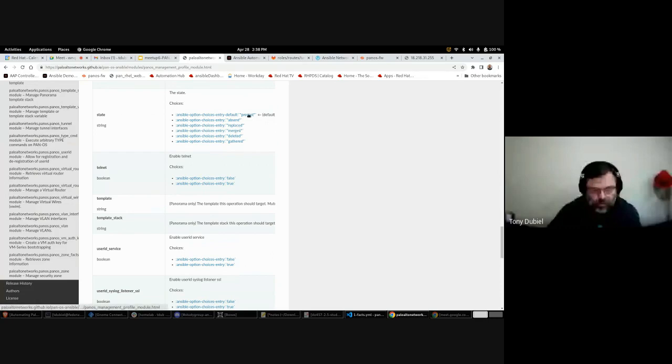Present is the old nomenclature, just like absent is the exact same thing as deleted. But these you have to explicitly change from the default. So when I run those same roles with deleted or absent, it'll remove those configs. That's how we can clean back out our config, either just sections of it using the tags, or the entire playbook run in reverse. And then we have these other states like replaced.